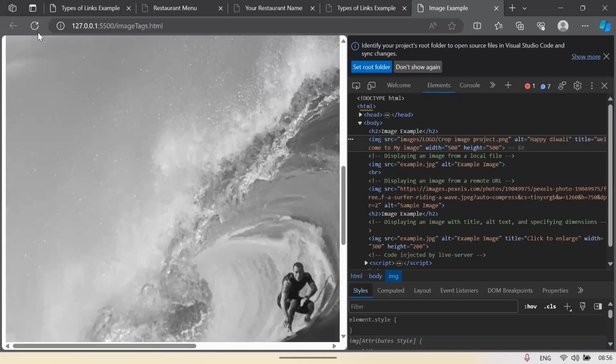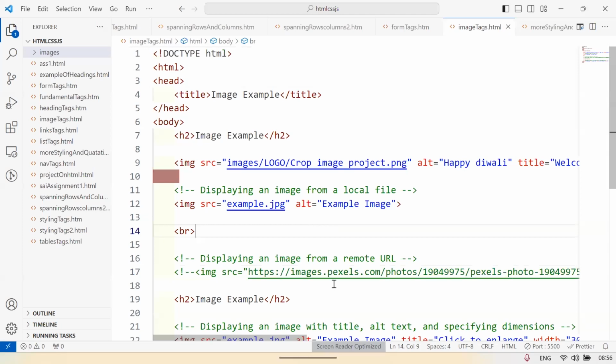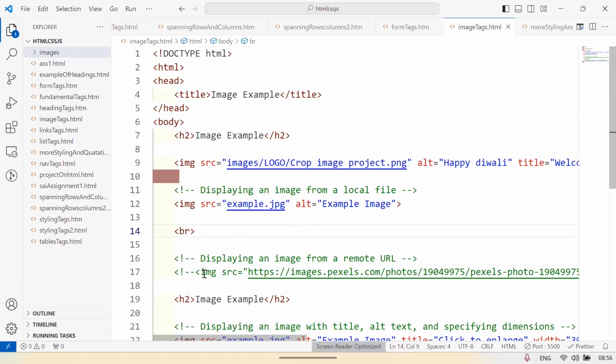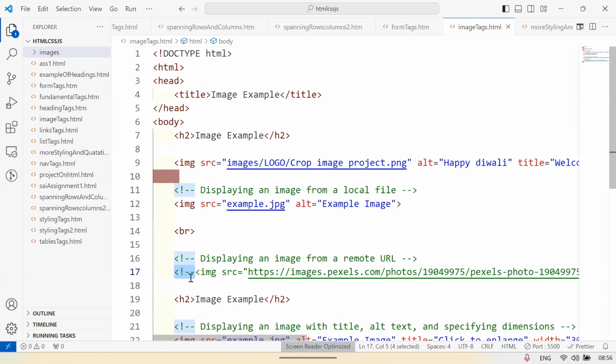Now, if you see here, you can't see the image. Oh, still you are able to see the image. Why? Oh, I didn't save it. Okay. Commenting, did you understand now? Just commenting, like you are commenting that part of code. It means your browser will treat this code as a normal text. You can ignore that. Like that, commenting.